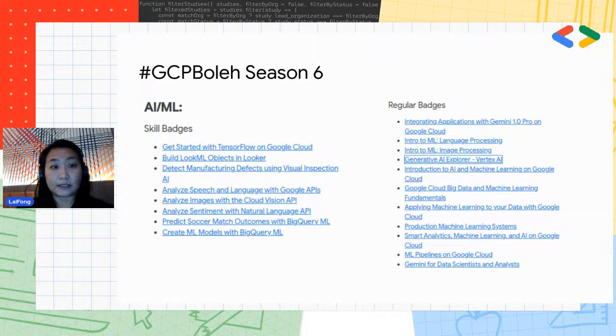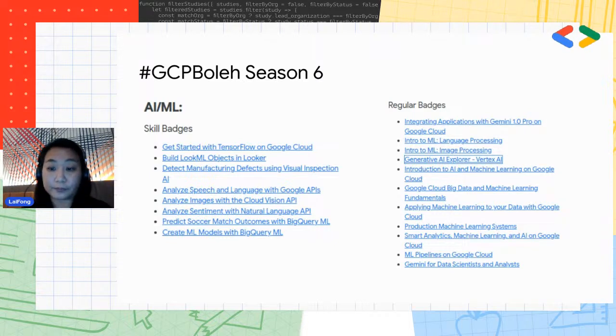These are all the skill badges included in the season 6 series. Feel free to take any that interest you the most. We actually cover the AI and ML tracks, which are always in trend, right?